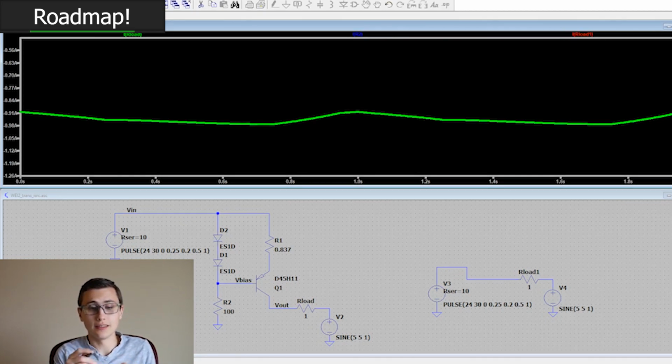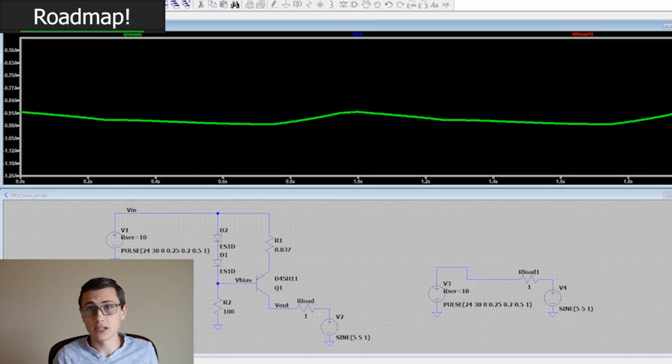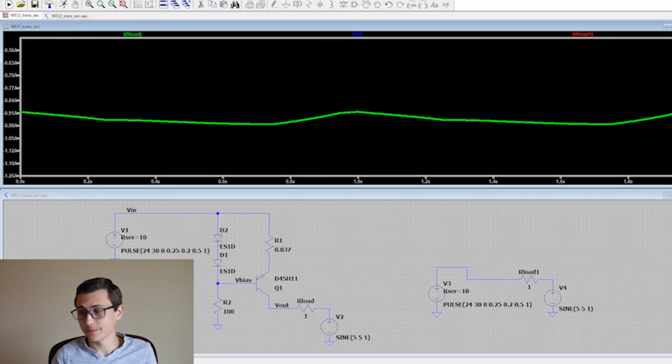We're going to breathe some new life first by closing the loop with a simple, we're going to take the current and we're going to feed that into a thing, and it's going to be great, but we're not going to have anything like an integrator. We're not going to have anything like a compensation network. It's just going to be kind of closed loop, but not a great one. And then what we're going to do is we're going to look at the transient response and the performance of that. Then we're going to update it with a compensator and look at how much better the performance becomes. It is going to be phenomenal. We are going to have a lot of fun.